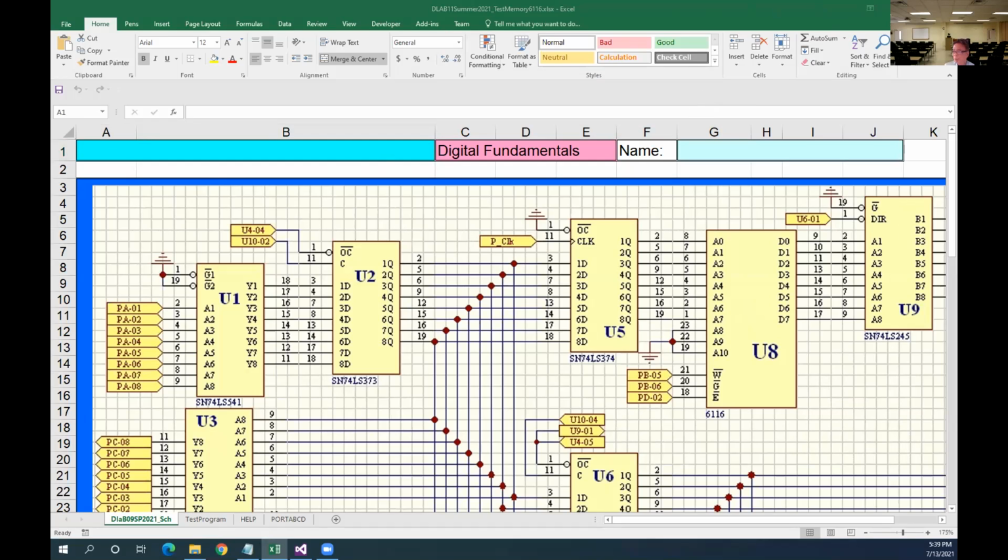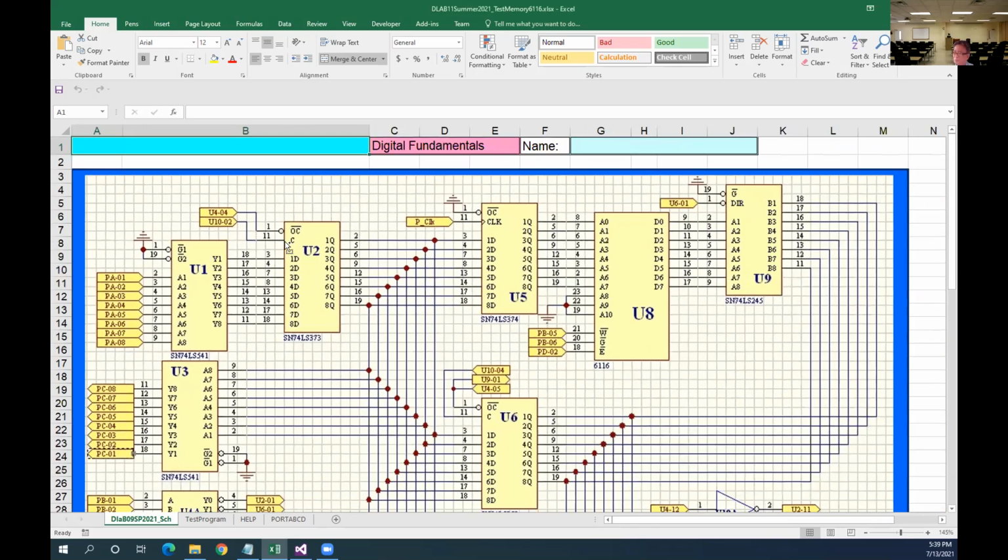Now I'll try to go over it one more time. This lab concentrates on the memory test.